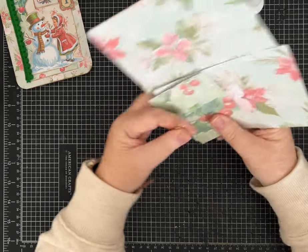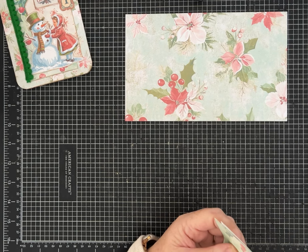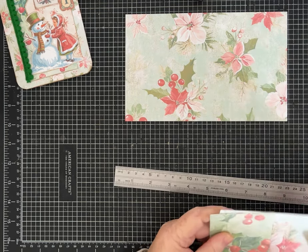Let's do another one — and guess what, the cut in the paper is exactly the same. You cut one 8.5 by 11 piece of paper. The base is going to be eight and a half by five and a half — set that one aside. On the other half, cut it in half so you have two pieces that are five and a half by four and a quarter. Then cut one of those in half so you end up with two pieces that are two and three quarters by four and a quarter.